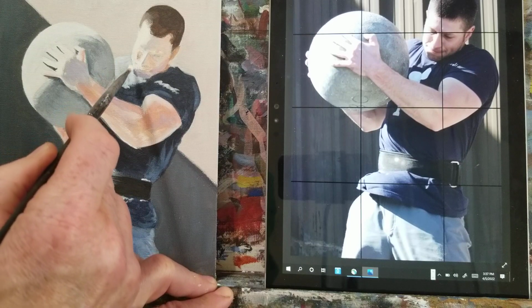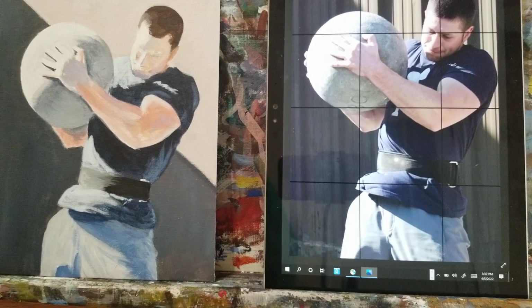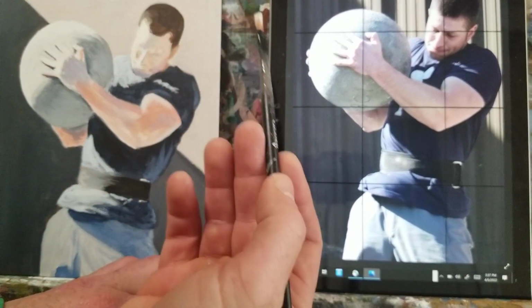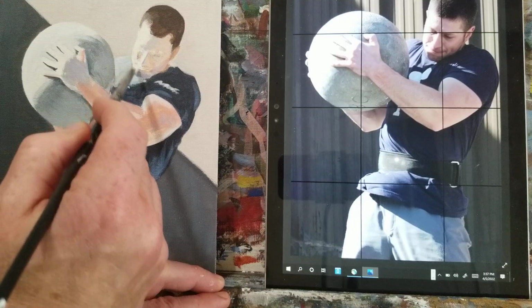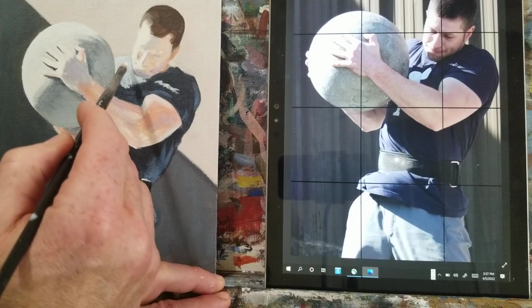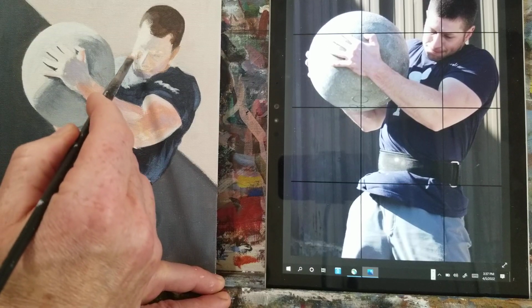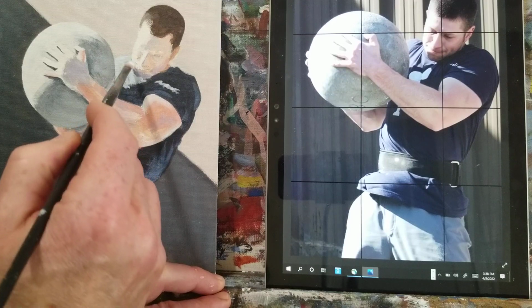See that? You see that pencil mark still left. I know that sounds minute, but if I take it with this, I think this is how close that is. If I cover it up, it's going to be too far out. I need to remix this and come over. Make that a little smaller.